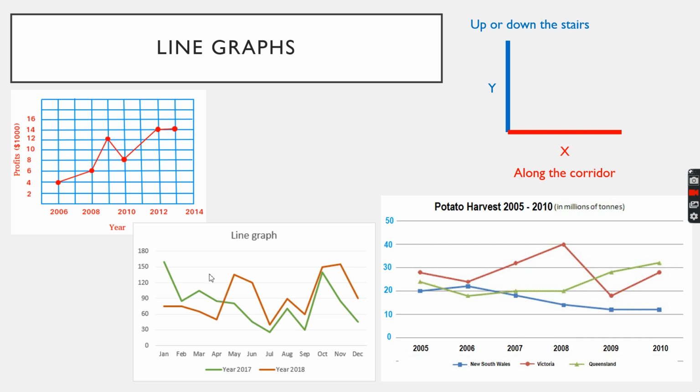If you go down, obviously here we've got 2 sets of data. So we've got the green line, which is telling you about the year 2017, and the orange line that's telling you about the year 2018. But you'll notice here that actually the points haven't been perfectly dotted. So if we looked at January at the bottom and we're looking at the year 2018, we'd have to go up, and what I would probably do is put a dot there myself to help me. When you don't have a grid background, you will need to use a ruler and then go along.